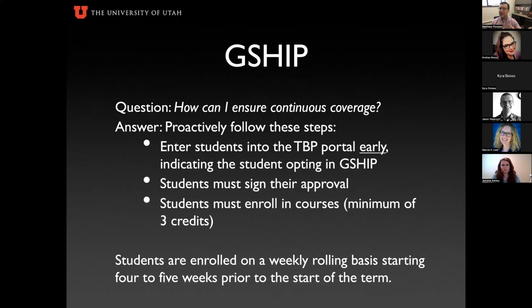When directors of grad studies come to me saying, our students are being messed with here, they need their continuous coverage, but you're not providing it, I do run a report that has the date of when students are entered, and I provide that for your director of grad studies so they know when students are entered in. And I just got a message, we actually only enroll students when they are at the 9 credit for GSHIP, because that is a GSHIP requirement, but our contract for students who choose to purchase the plan is 3 credits.